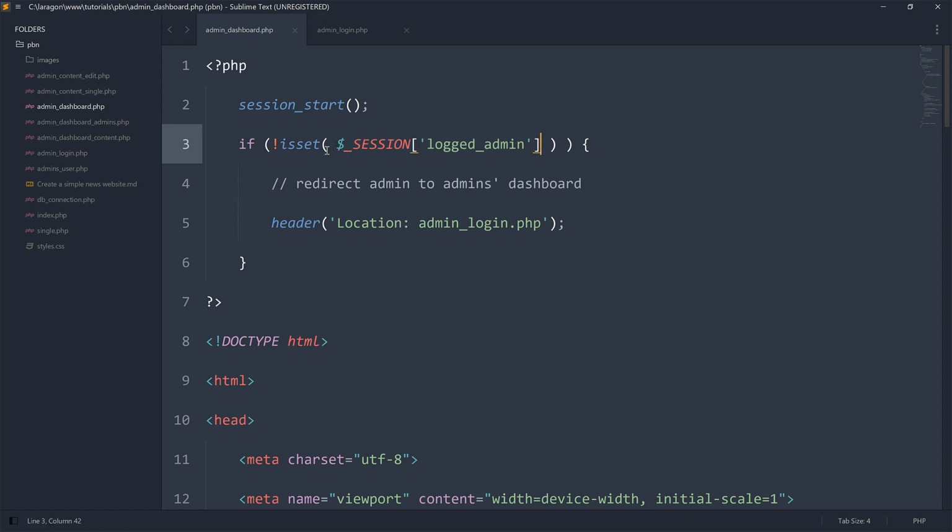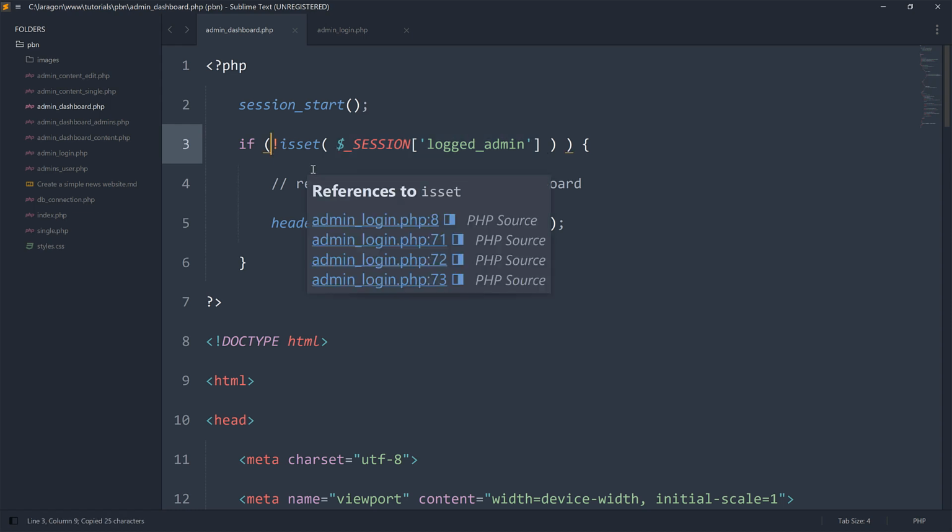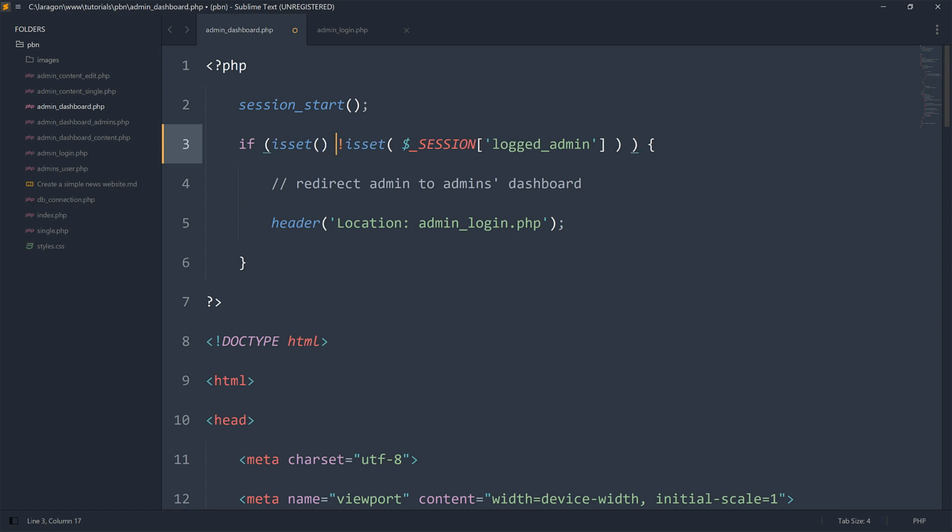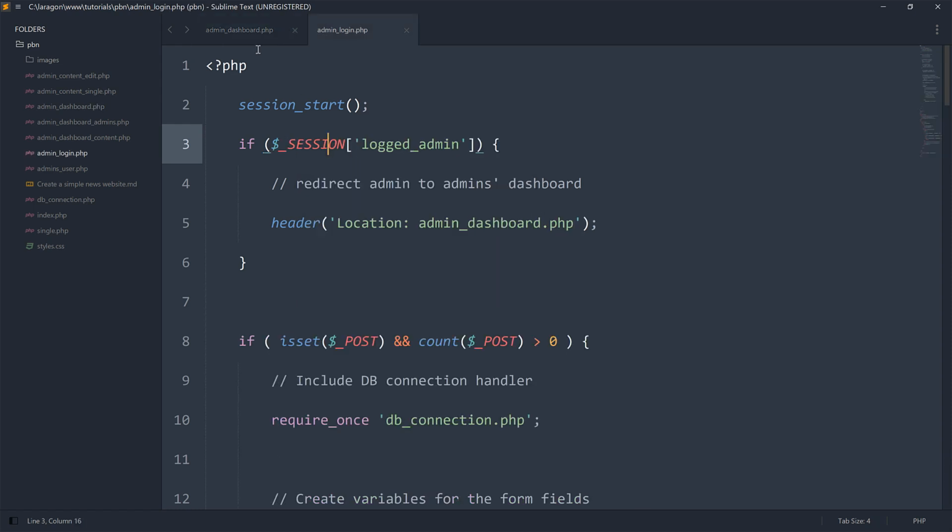So it means here we could have a condition to say, okay, if it exists, if it's set. So if that variable is set, then we can now check. No, we have if not is set here. So admin.